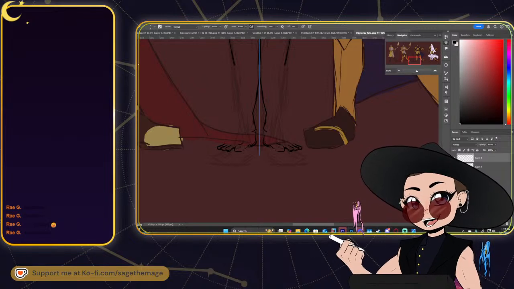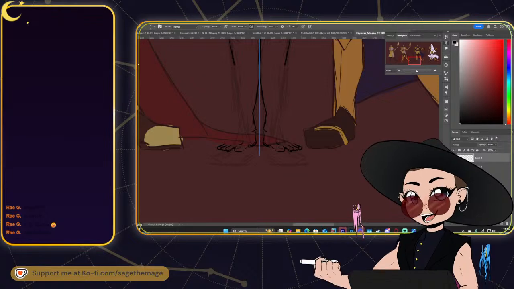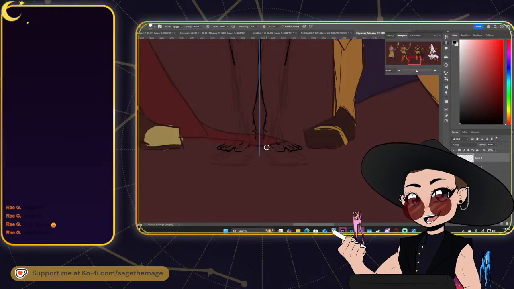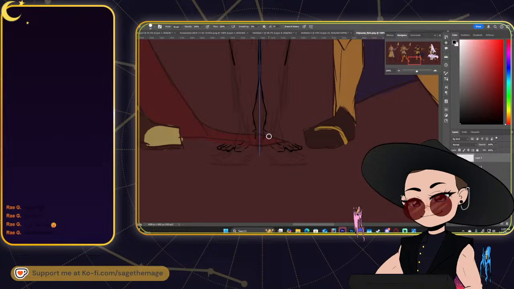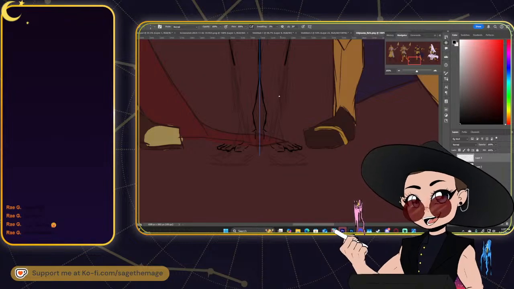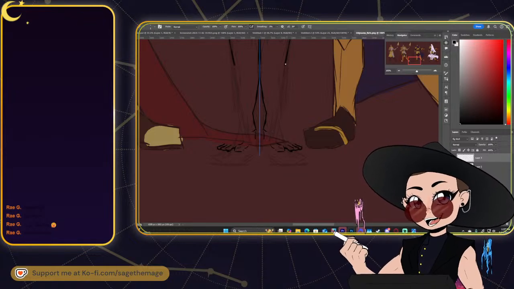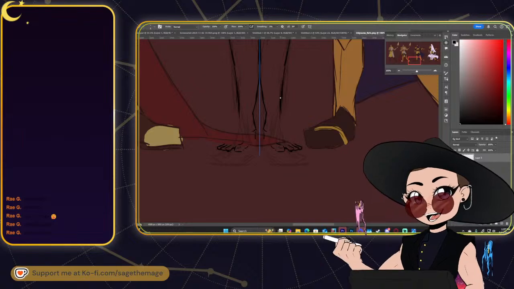Here's also my problem right now: that's not where the toes go, but I really don't want to erase all those toes. They don't look bad. I'm not a feet person.